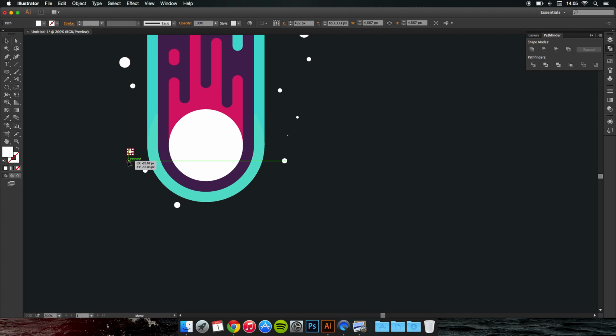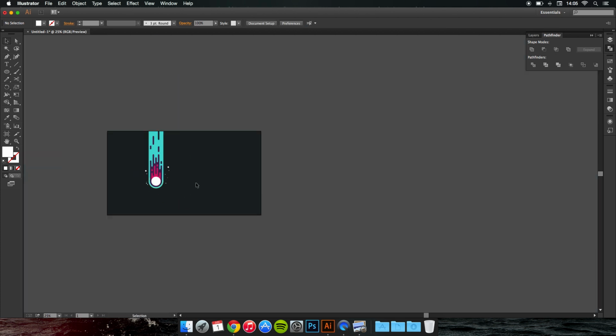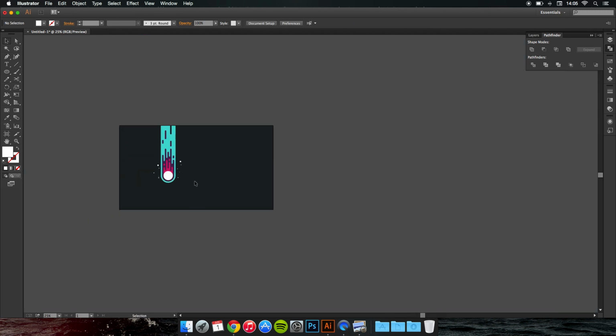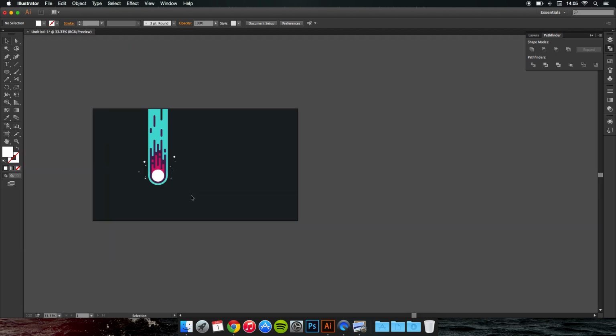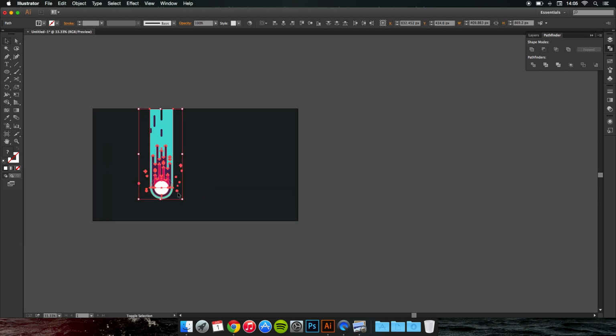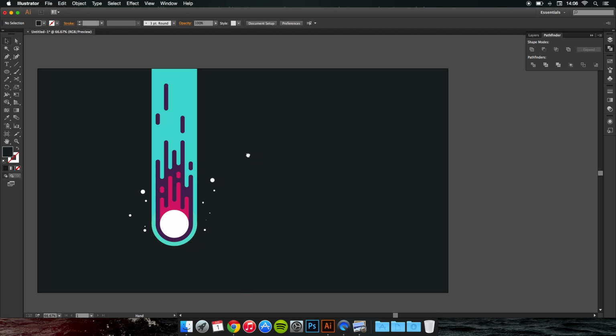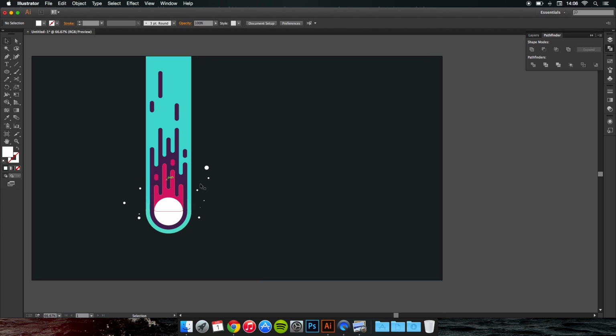So you can experiment so much with this. You can do it with many shapes. It just takes trial and error, I would say. Alright, so what I'm going to do is resize it, just make it a bit bigger. Whoops. Select everything, make it a bit bigger. And yeah, you know what? I'm going to take away this one. It's looking really great. Okay. So I like the way it turned out.